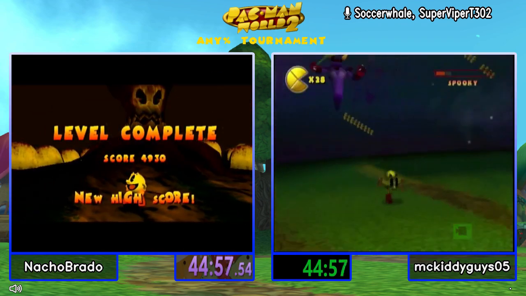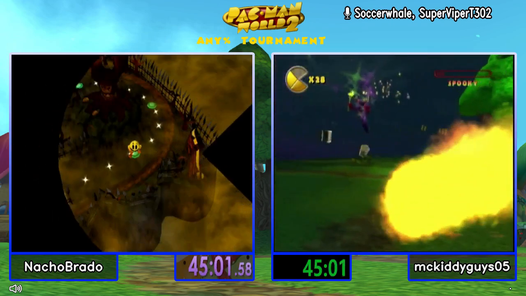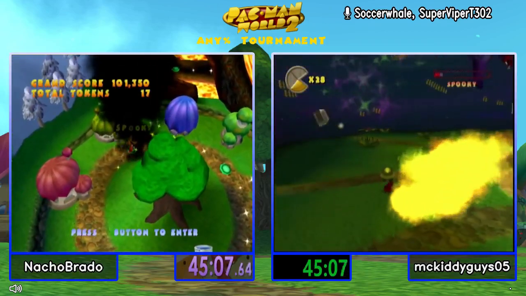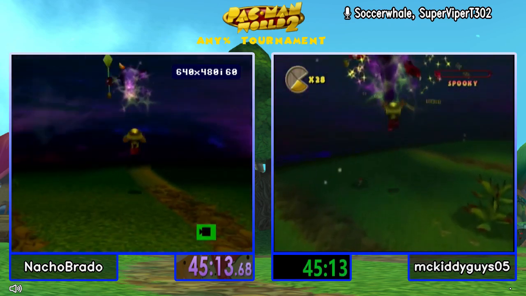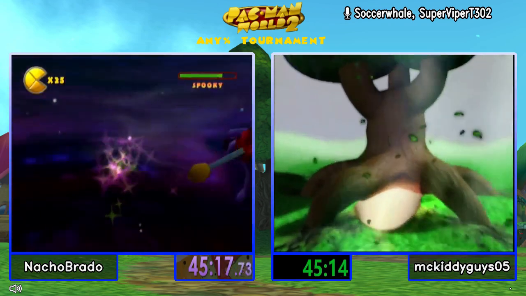If it weren't for Nacho soft locking on Avalanche Alley, he would have definitely had a really good shot at winning this race. It was really just that mistake that cost him time. Right, so right now, are we gonna have the upset? Yeah, right now McKitty has just 1 hit left. He's got 2 HP, and the upset! There it is! The upset!